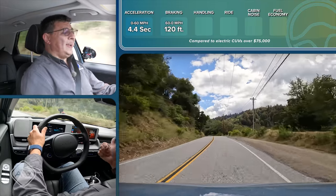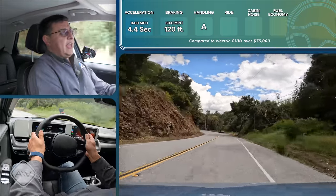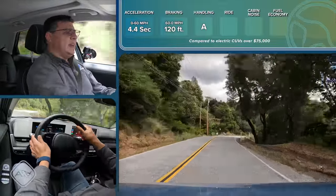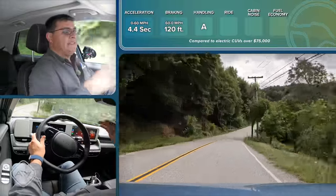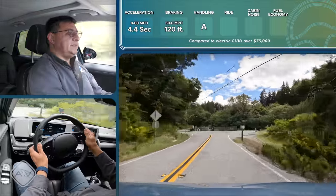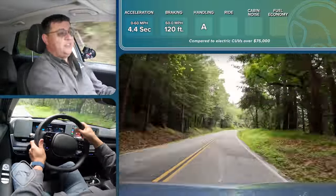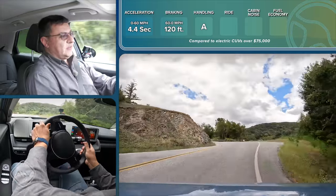When it comes to handling, the combination of wide tires and light curb weight definitely help the Ioniq 5. The lighter curb weight also let Hyundai tune the suspension less harshly than the Mustang Mach-E, Tesla Model Y, or Polestar 2 — those are all quite firm. This feels more like the average mainstream vehicle, only it handles better than any Hyundai I've driven lately. It's probably the best-handling vehicle in the Hyundai lineup outside an Elantra N or Kona N. It's easy to throw into a corner, with nearly perfect 50-50 weight balance and a strong rear power bias.